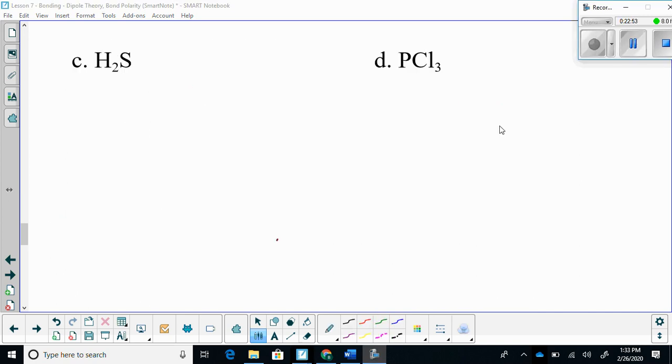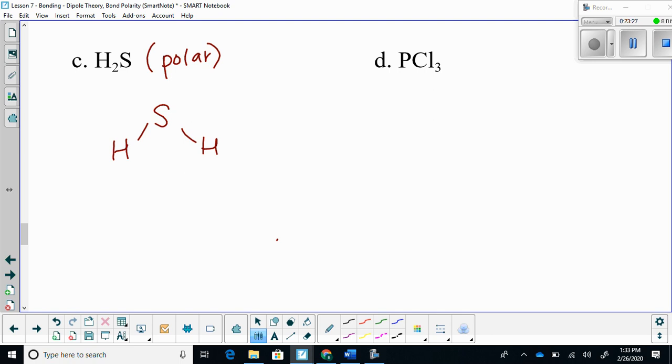Taking a look at example C, we have H2S. Based on its chemical formula and what we know, polar or nonpolar? Polar. Let's draw our VSEPR diagram and look at the behind the scenes. So we have sulfur in the middle. Do we know what shape this one's going to make? Bent. Good. So there is our VSEPR diagram again because it's bent. I need to emphasize that there's a bend there. Some of us get lazy.